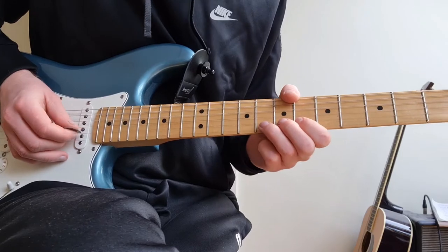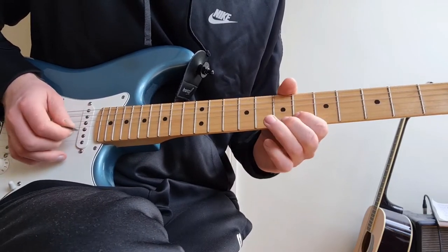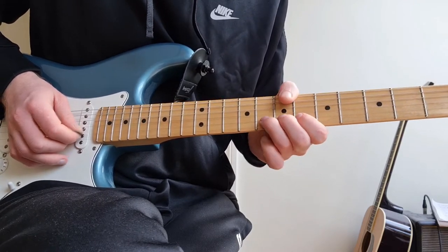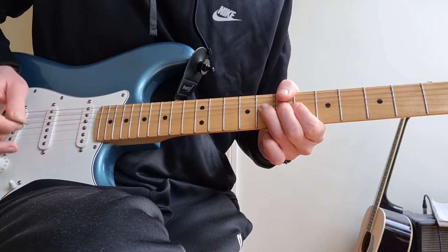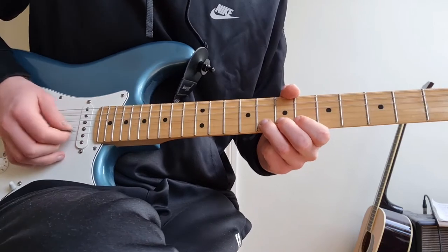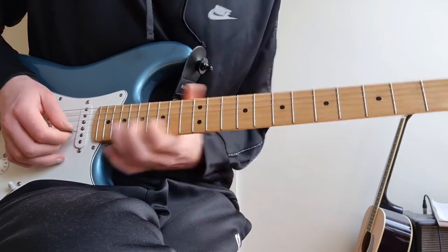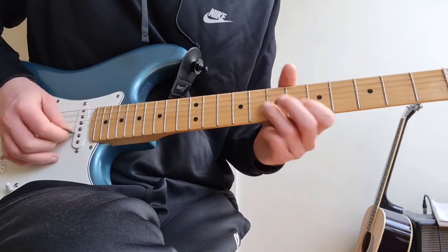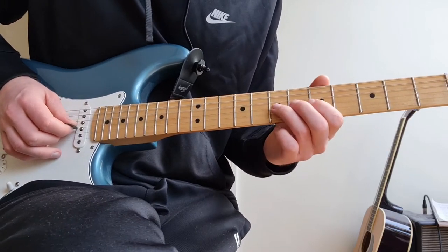So the next little part there is, when you bend up here, you give it another pick and bend back down to the 8th fret. And then you play it on the B string on the 6th fret. And that's an upstroke.